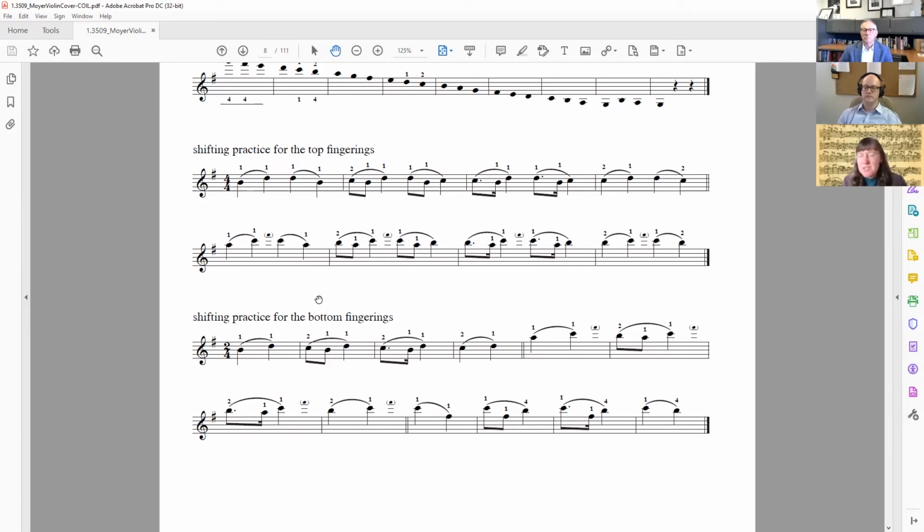But if shifts aren't going well, I'll say things like, maybe you should go practice that shift again the way it's written out in the book. Because that's the hardest part. If you're in position, you're in position, you just put your finger down. So it's interesting that you start, okay, let's do the shifts for the scale rather than, okay, let's work up to the first shift.